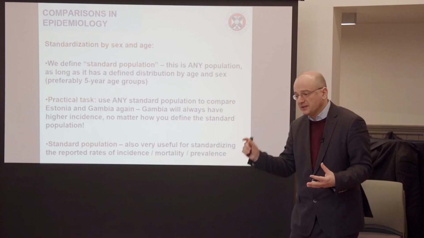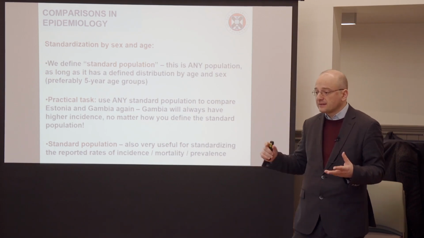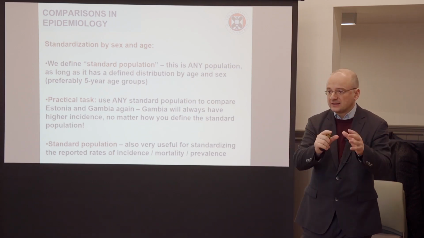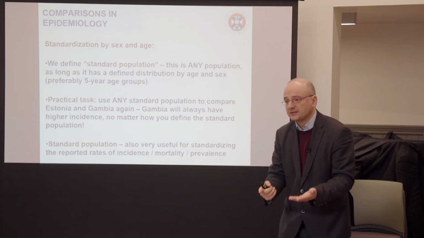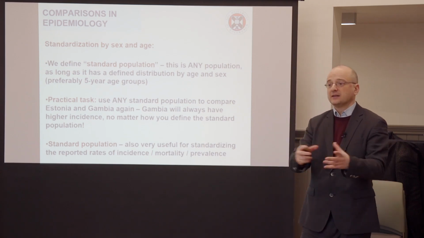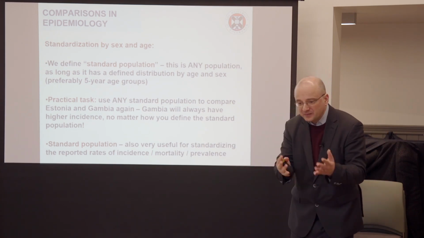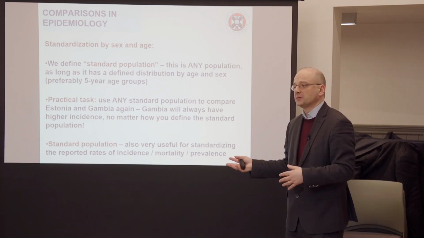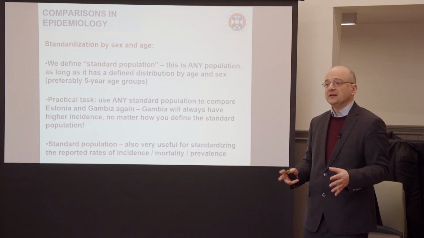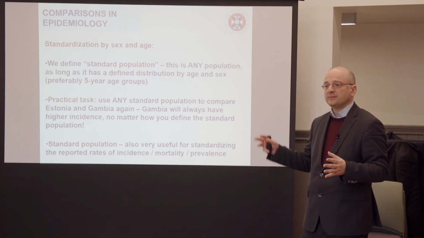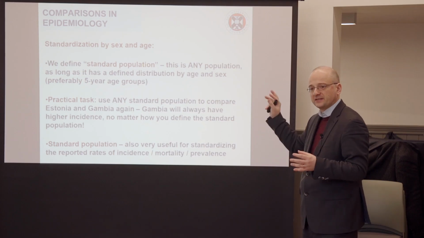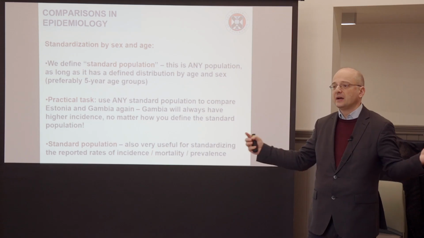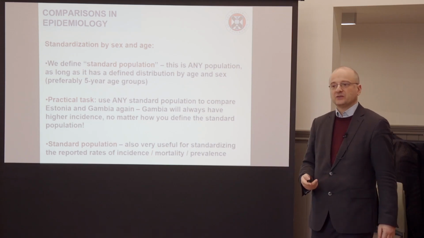So take those age-specific and sex-specific incidences, multiply them by the number of people in one standard population in that age and sex group, add all those cases together, and you are going to get the numbers that are going to be comparable. And it doesn't matter how you define or structure that standard population, whether you put many people to be old or many people to be young, doesn't matter. The only thing that matters is that you take all the specific age, sex incidences and multiply them to the same number every time, and then you can make comparisons. So then you standardize it.